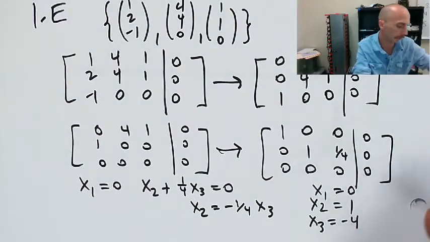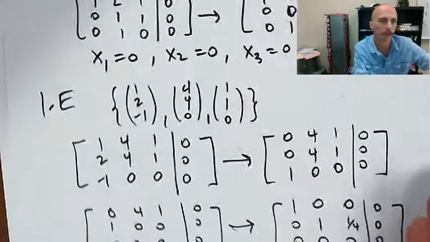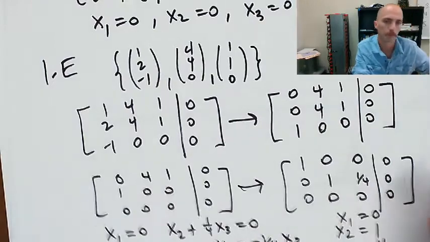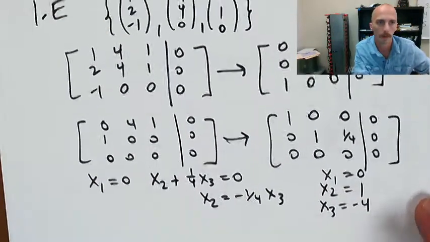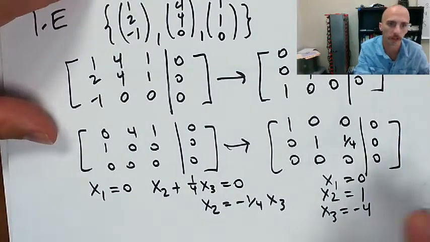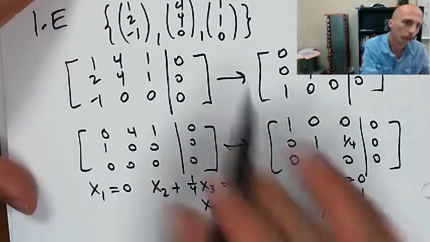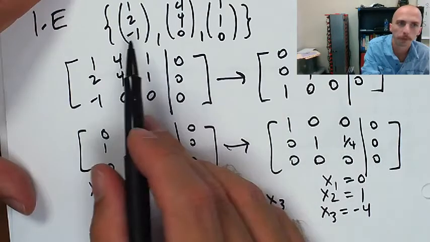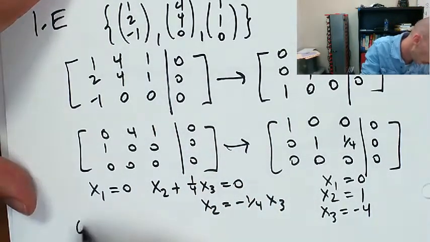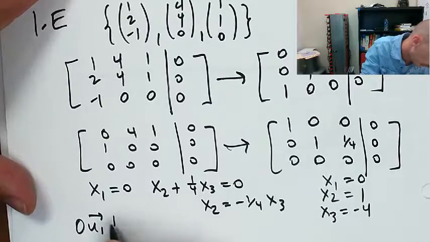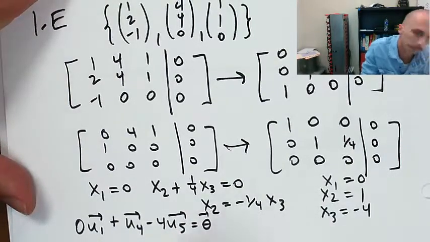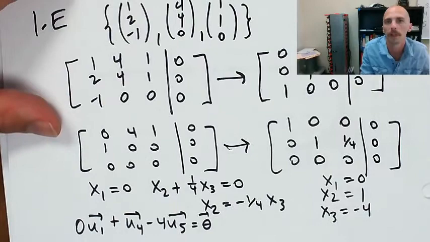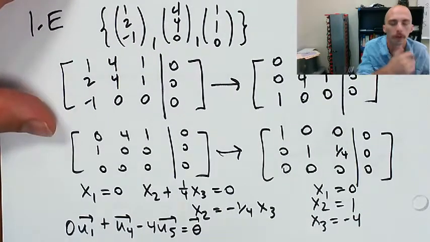Okay. And oh, I really liked this. We talked about this example in class, and I really like this one for a couple of reasons. First of all, we can really see with the negative 4 and the 1 how we would add a linear combination of these together to get the 0 vector, right? What is this? U1, U4, U5. So none of U1 plus 1 of U4 minus 4 U5 is equal to 0. Okay? That's me exhibiting a combination of the vectors that gives the 0 vector.